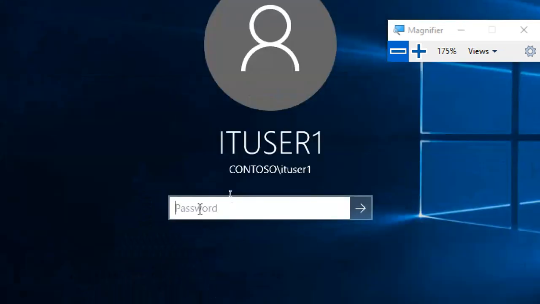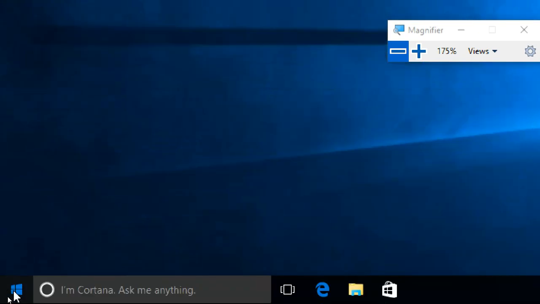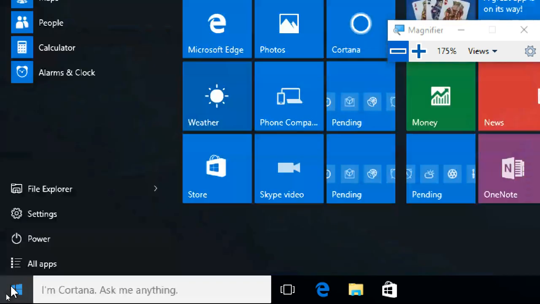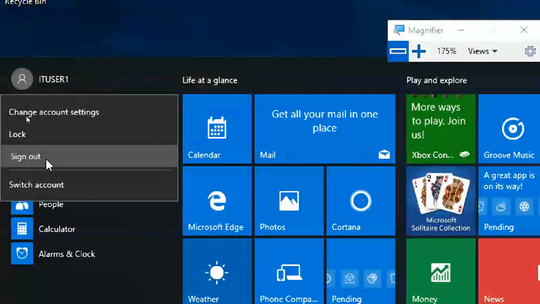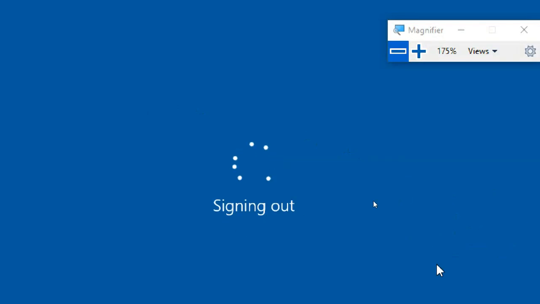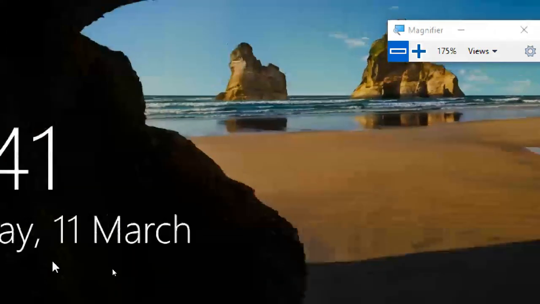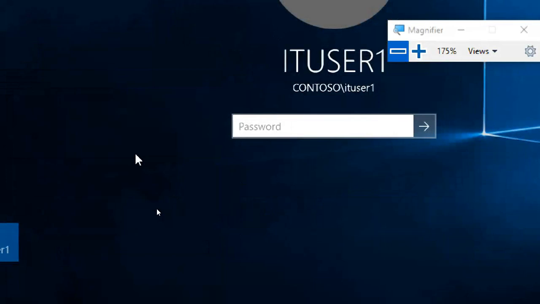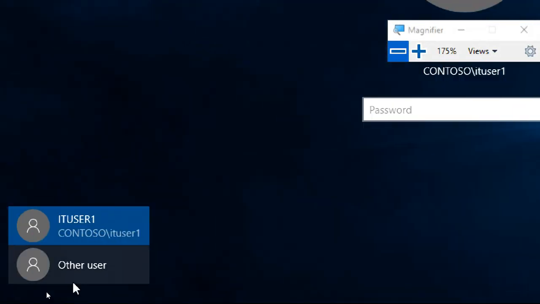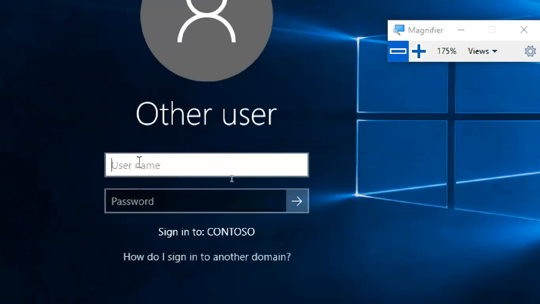It is already logged in, right? So we have to log out. This is IT user 1. Log out from IT user 1. Where is the account I created? The account I created is on the server, and I'm logging in on a client. That is the domain and client relationship. This login to the domain is authenticated by the server, that is our Active Directory.